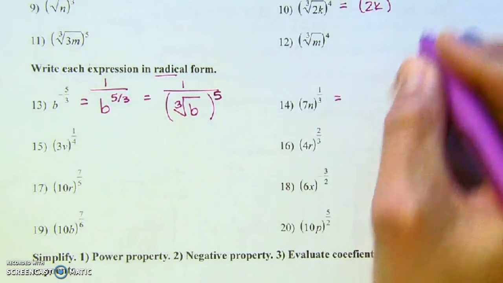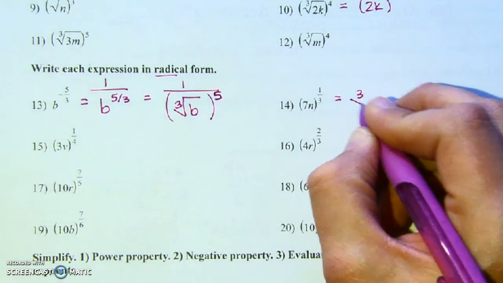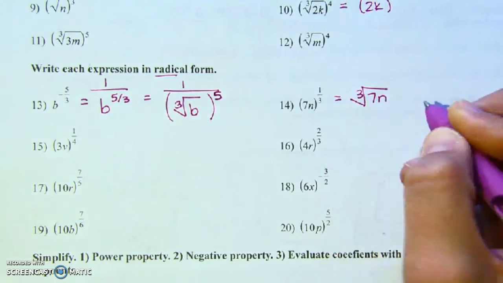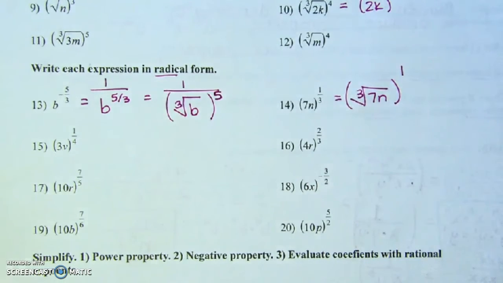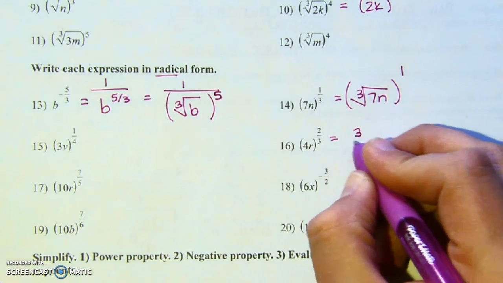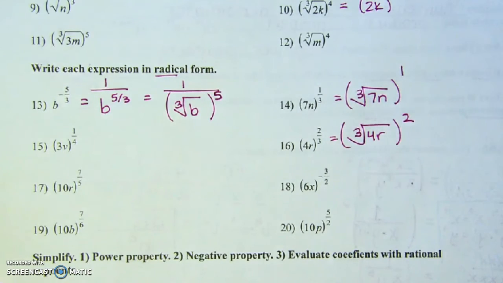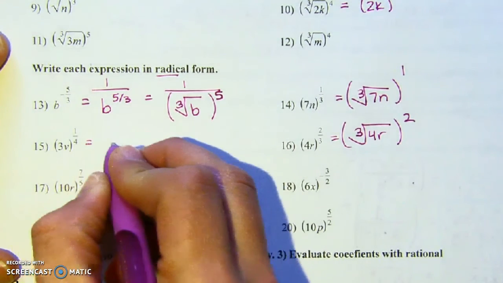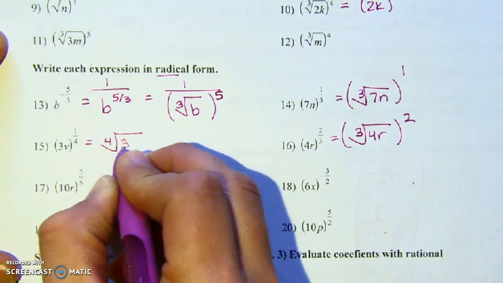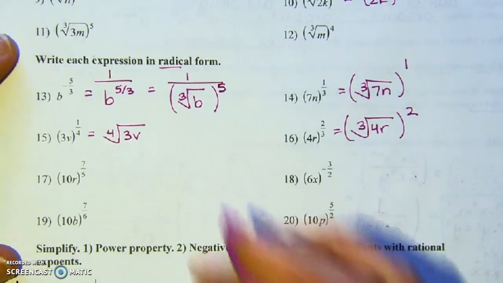The 1/3 power, okay, if the 1/2 power is the square root, then the 1/3 power, are you ready, is the cube root. Cube root, because the power is 1, so you don't have to write that 1. You could just write the cube root. What about this? The cube root of 4r to the power of 2. I'm going out of order here. Powers on the top, roots on the bottom. So 1/4 would just be the 4th root to the power of 1. Okay, you're going to try the rest.